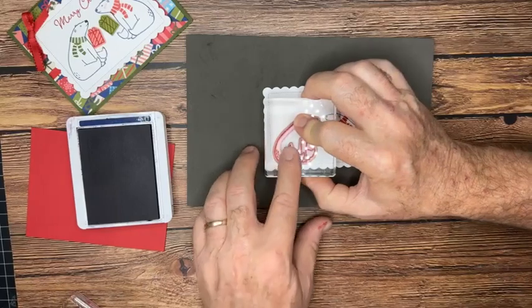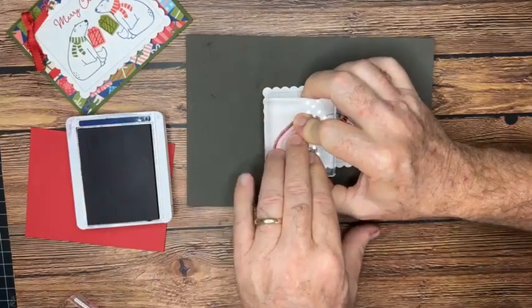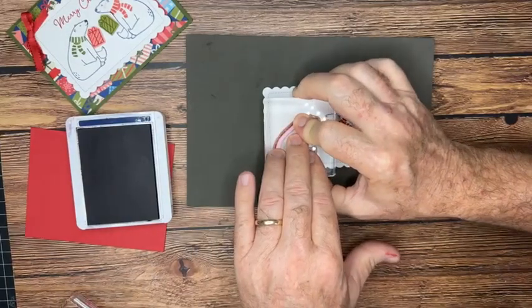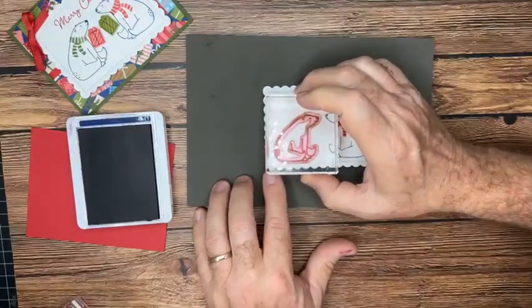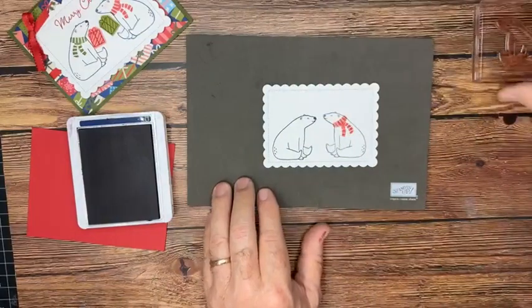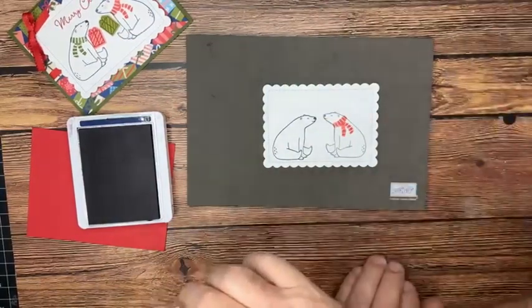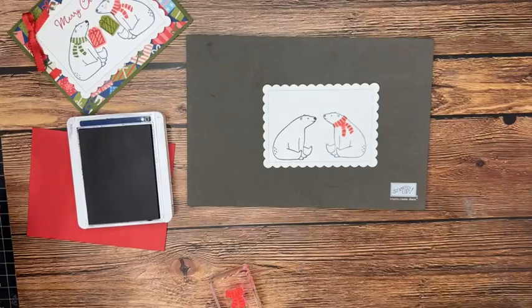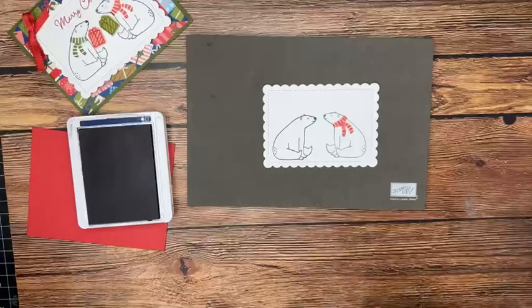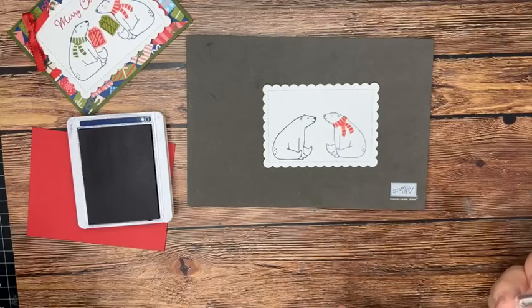And of course, we have retired the Stamparatus, but if you have one, you can set this up on your Stamparatus too, can't you? Sure. I know a lot of you have one. Great stamp positioning tool. And what scarf does this one get? This one gets the green scarf. Green scarf. Okay. We're pulling in lots of colors from the Designer Series paper too, which makes it really fun.